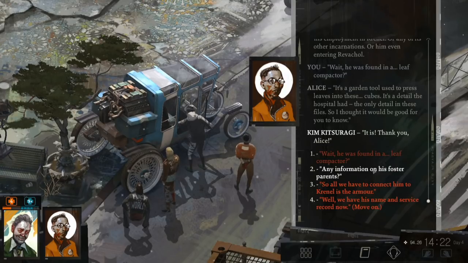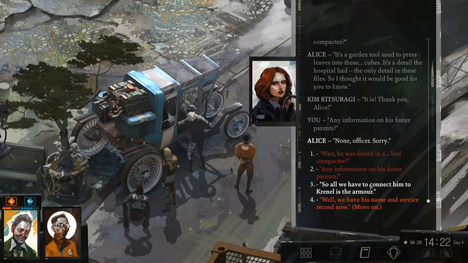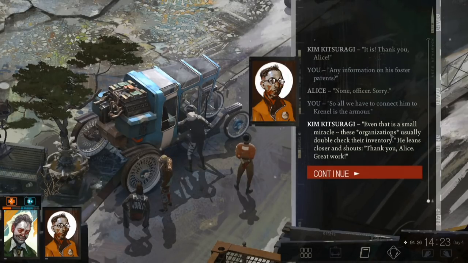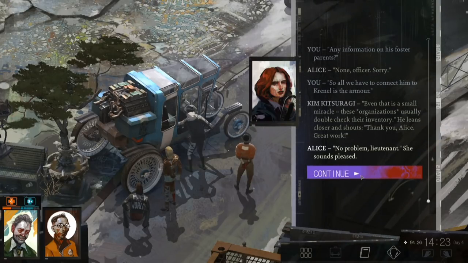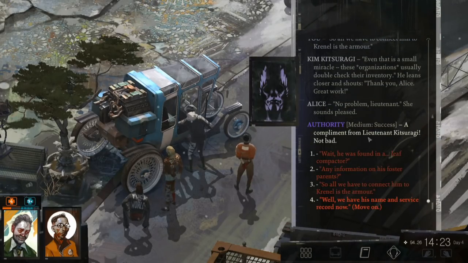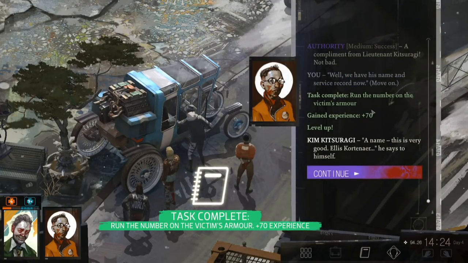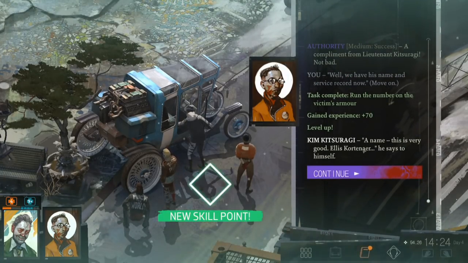Any information on his foster parents? None. So all we have to connect him to Cronell is the armor. Even that is a small miracle. These organizations usually double-check their inventory. Thank you, Alice. Great work. No problem, Lieutenant. She sounds pleased. A compliment from Lieutenant Kitsuragi. We have his name and service record now. Alice Courtenaire. That is pretty good.